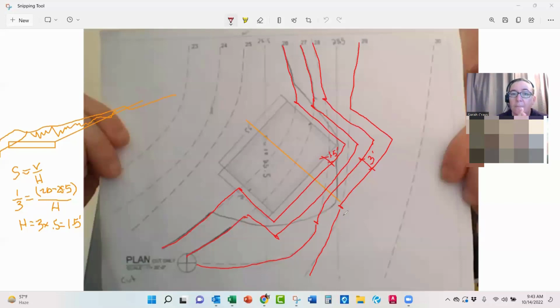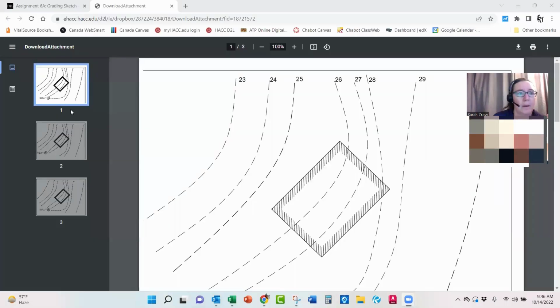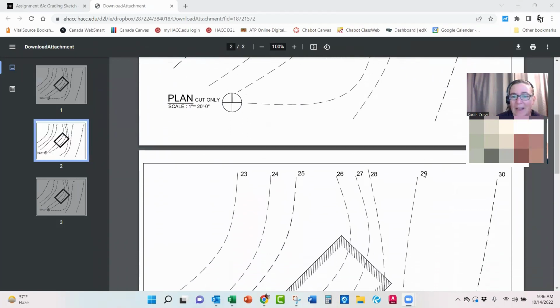Okay, so the 1.5 is just the distance from the building, and then 3 feet is the distance of the contours to the next contours? Yes, to each of the next contours. And that's because you were given that 1 in 3 slope. Now when I do fill and cut and fill, it's all the same as far as the contours, right? Nothing changes? Yep. This is a little more clear for us, I think. Okay, so you did the cut only.